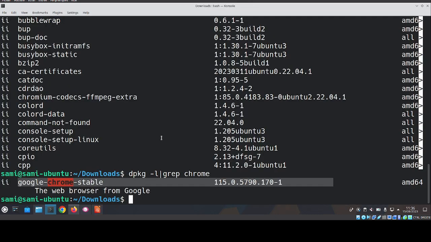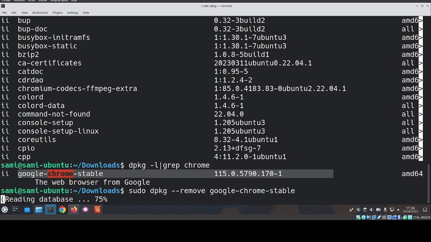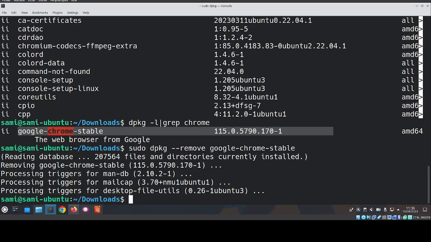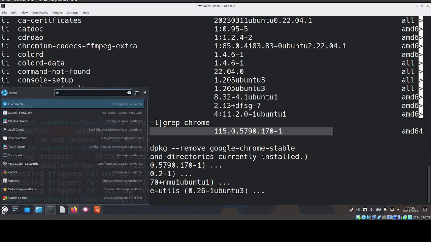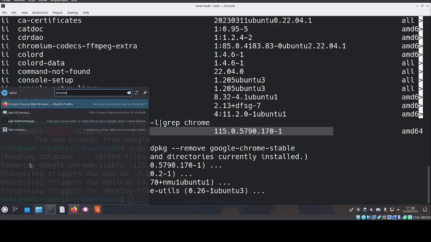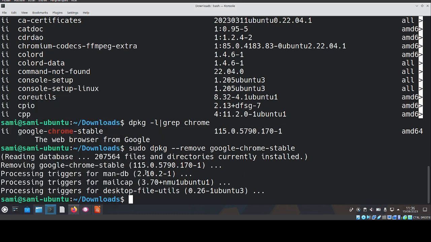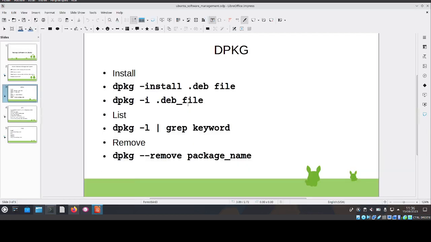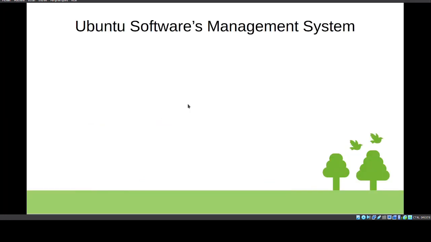I can remove it, so I hit sudo dpkg --remove and the name of the package and hit enter. Now I will try to find Chrome, there isn't. And here is how to install software using a deb file you downloaded from websites.